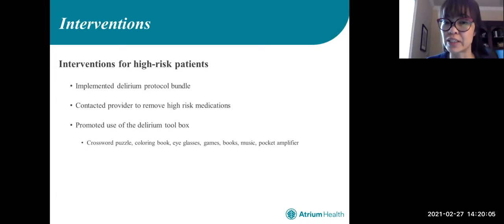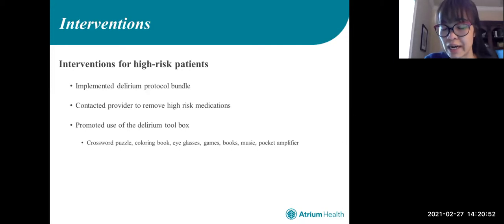I also look at the medications. If I find any medication that is suggested for high risk, such as anticholinergics, I will talk with the primary care nurse and ask if they feel comfortable asking the attending to modify or change these medications. This also gives me an opportunity to educate our nurses about medications, so next time they see the same medication, they can advocate to have it removed. However, if they don't feel comfortable, I typically contact the provider myself.